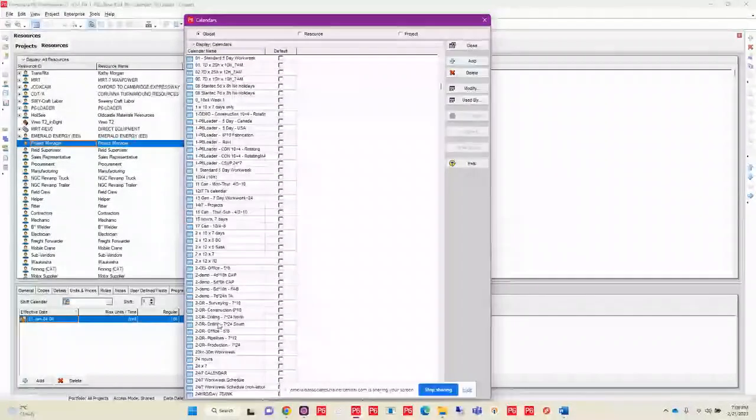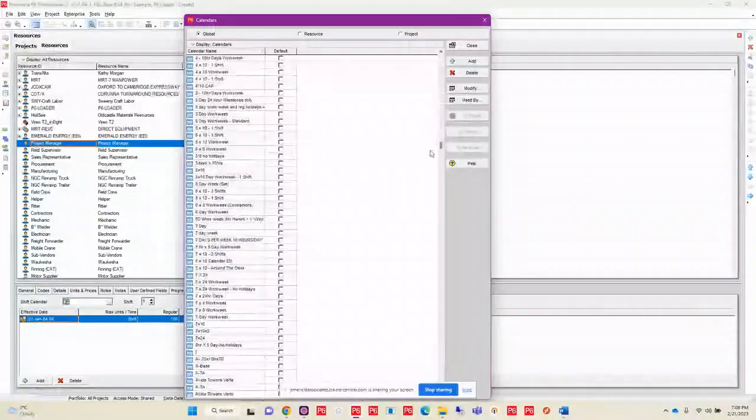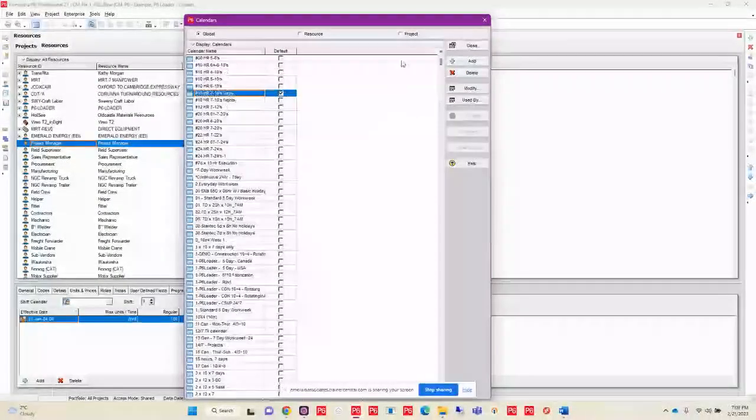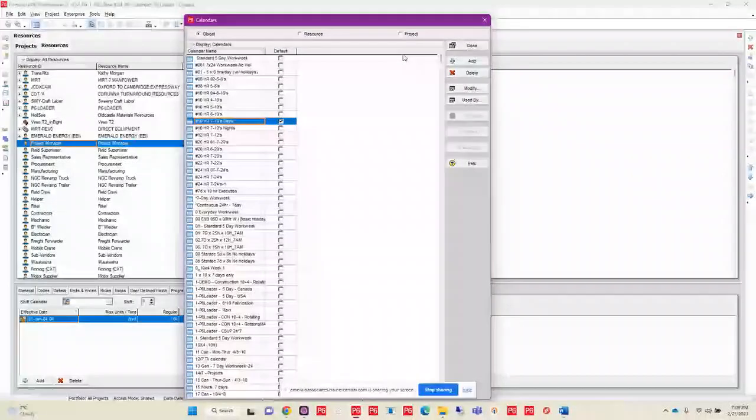And these aren't necessarily calendars that you want to have especially in your global area, because look at how many calendars we have here, because they were imported in with XERs or XMLs. So to keep this nice and tidy, we have an option that we can roll these down to the project level, keeping our own global calendars nice and tidy and meaningful to our organization.